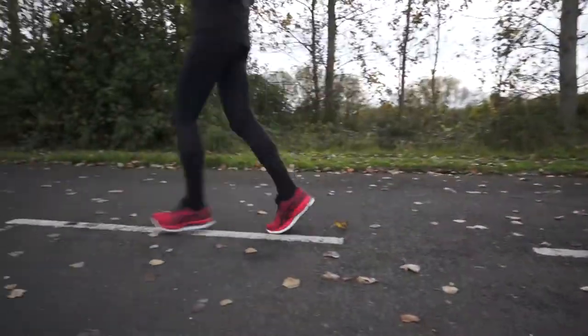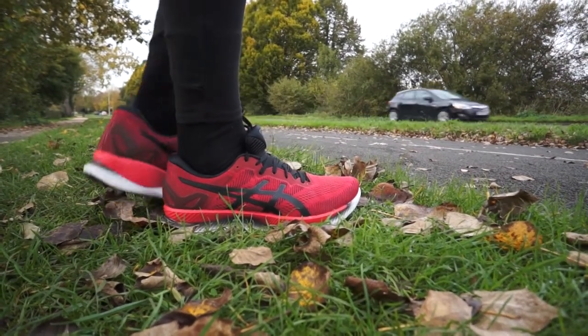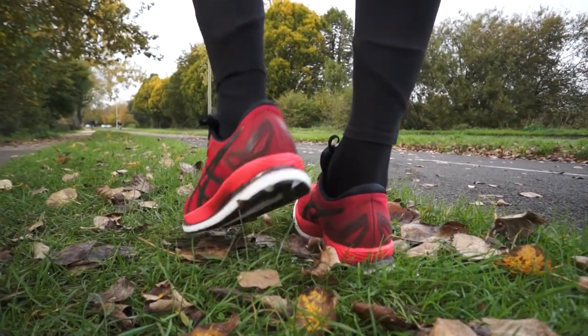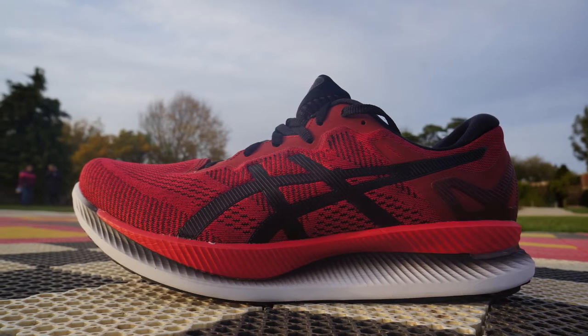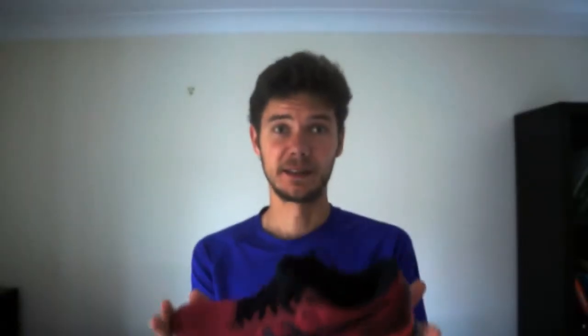A few more words about weather resistance. I made some runs when it was pouring outside — as expected, there is a slight feeling of some water repellent properties at the beginning, but you don't really need to expect any real water protection. The good news is the water is being removed quickly. As for mud — these are just road running shoes and you'd better stay away from any mud or wild path walks. There is little to no traction away from asphalt, and you are not supposed to go there. They offer little to no protection from weather, nature, or mud — your feet will get wet for sure, but they will help water to escape quite fast.